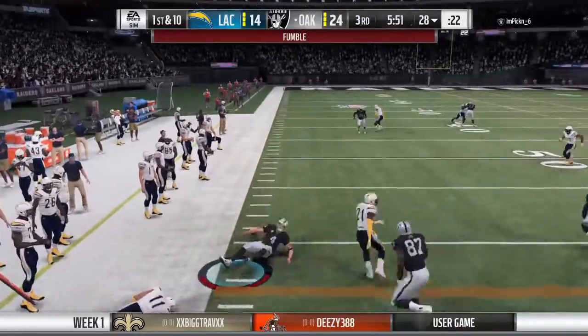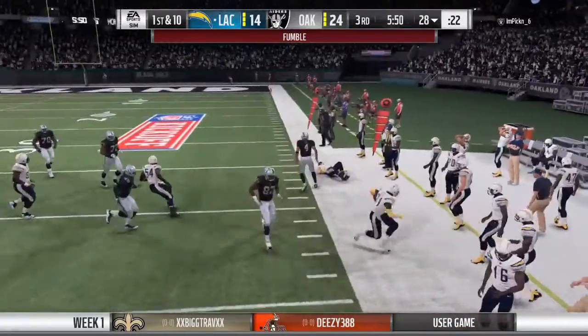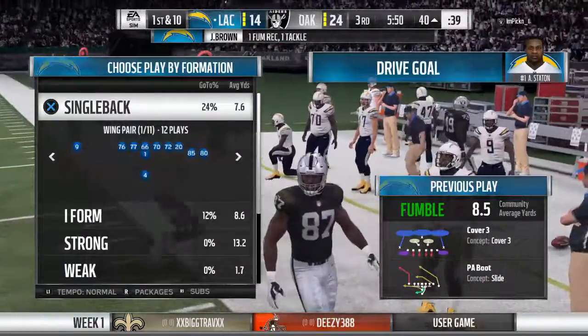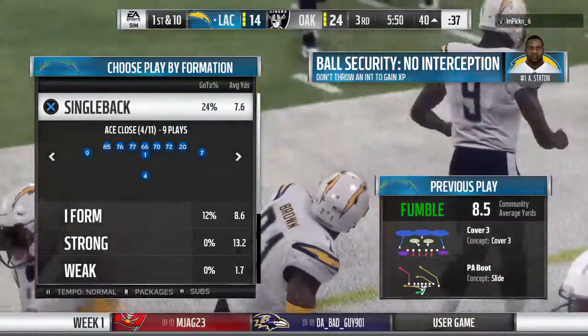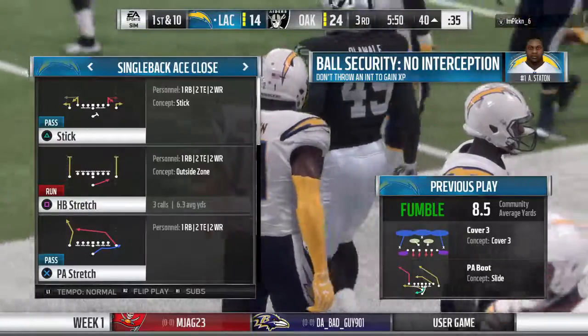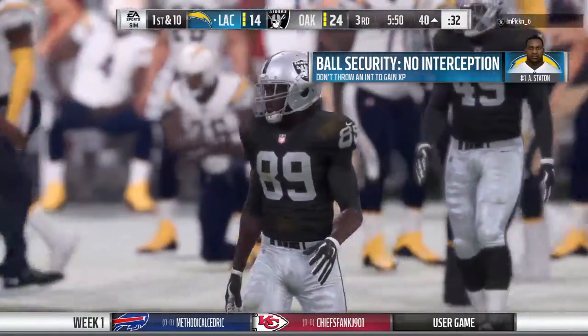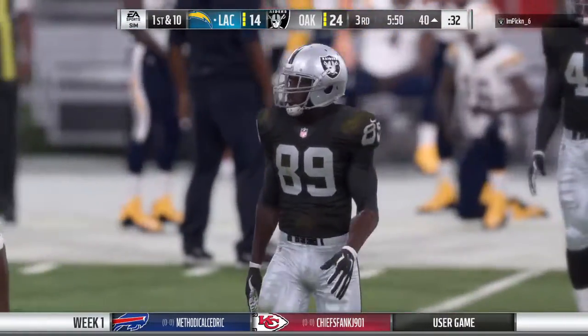But I think the ball's out and picked up by the Chargers. When I see a play like that, I come back to risk reward. I don't know about you, but is it worth it at that point, whatever you're going to pick up, to either take the hit, and in this case, lose the football?